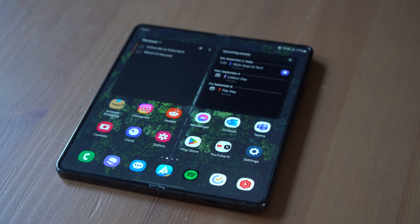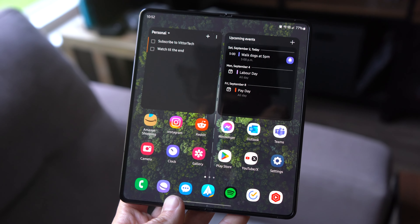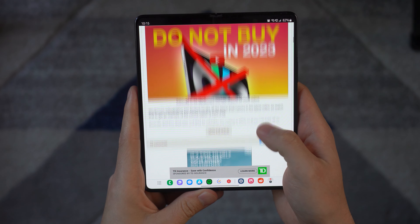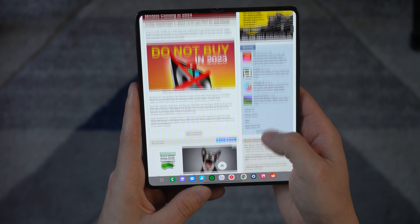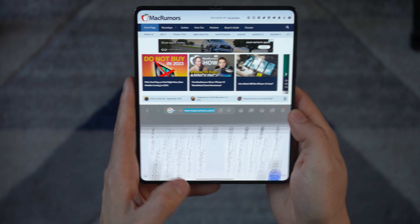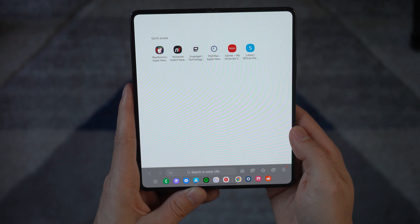When I get a Samsung Android device, the first thing I usually do is disable Samsung's apps and switch to Google. But the Fold really showed me how Samsung One UI has silently gotten incredible over the past few years. Throughout half of my time with this phone I used Google's apps, and I'm glad I did it that way — then I switched to Samsung and loved the phone so much more. The consistent and clean design, the optimization for the foldable display, even the browser letting you pull the search bar to the bottom — so many thoughtful things that made it 10 times more enjoyable than with Google's own apps. I've never said that before.